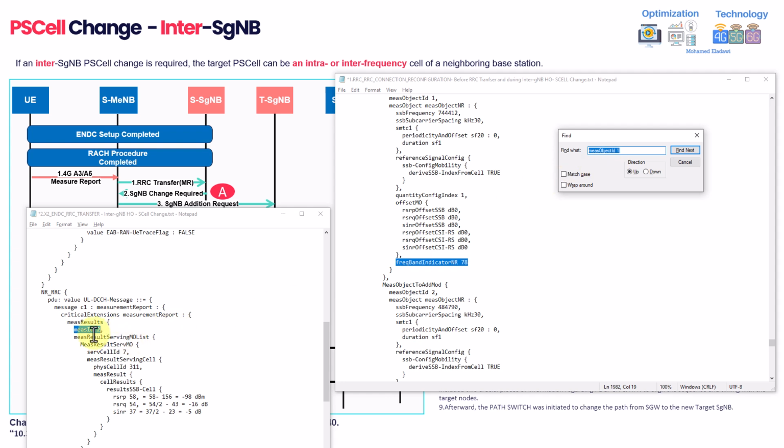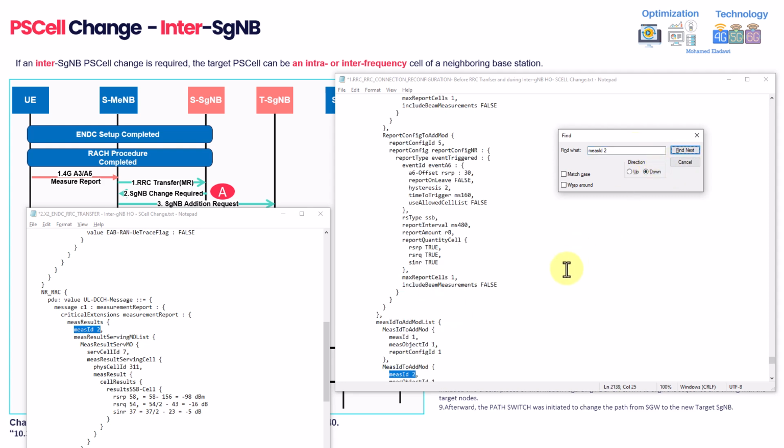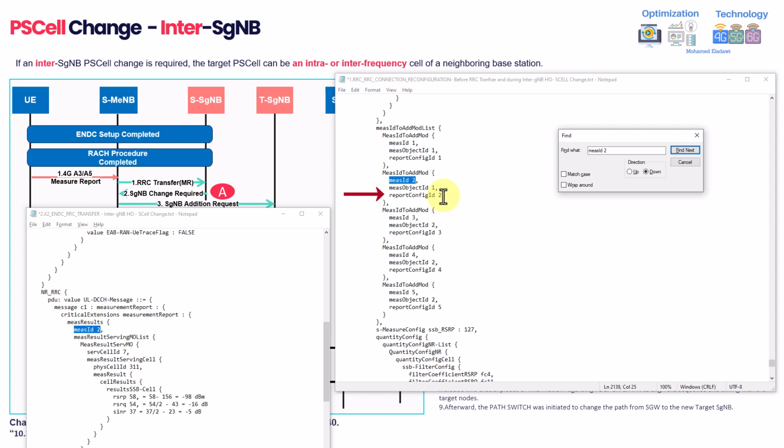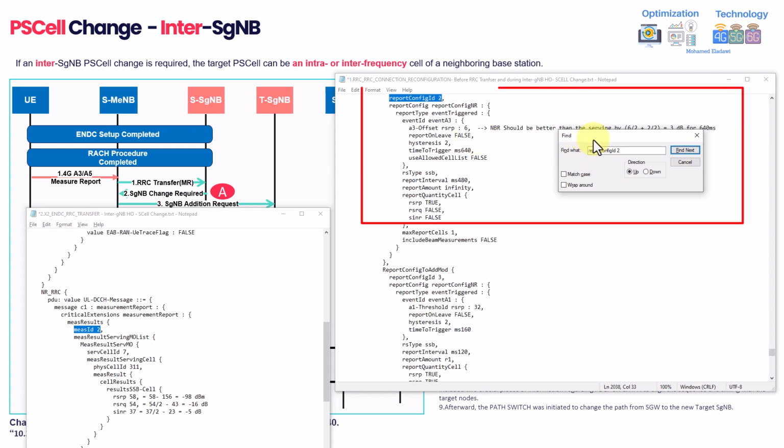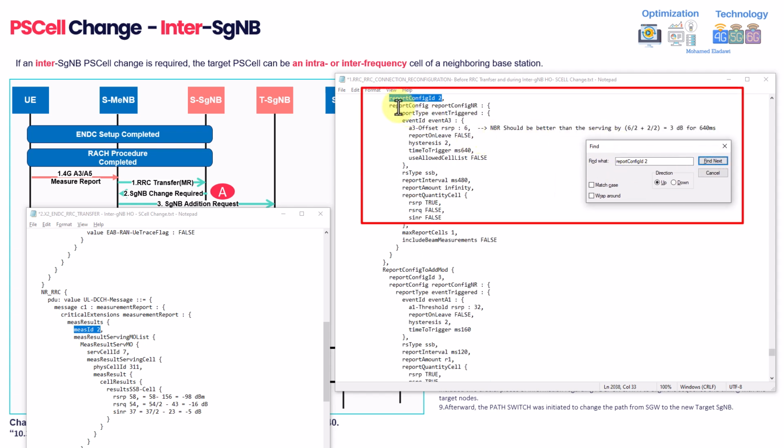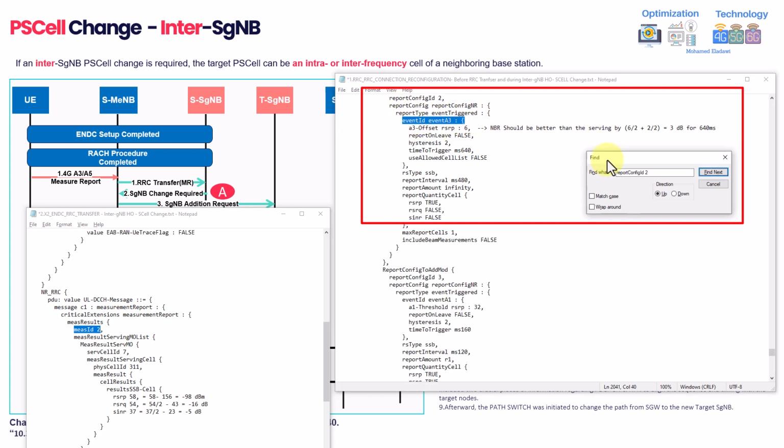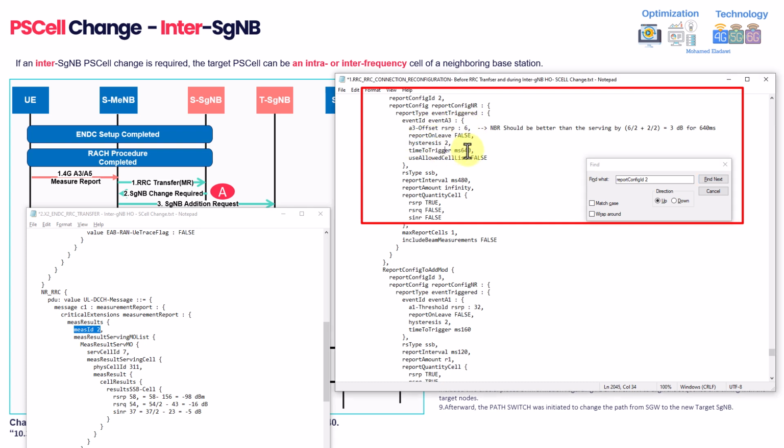I would like to take you again for the same one and look into the last one, which will confirm which actual event this is related to directly. So we have this report config 2 now. If you look into that, just search for it, go up, you'll find, okay, that's good. As you can see, report config ID 2 is related to event A3 measurement. So now it's saying that I have A3 offset RSRP with 6, and the hysteresis is 2, time to trigger is 400 millisecond. And these are the most common 3 parameters.